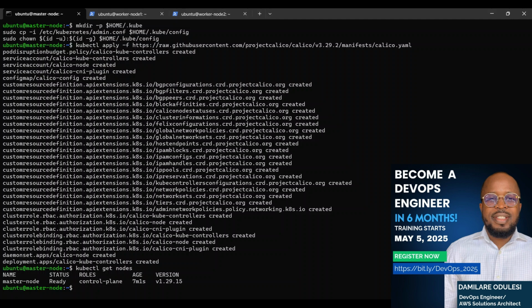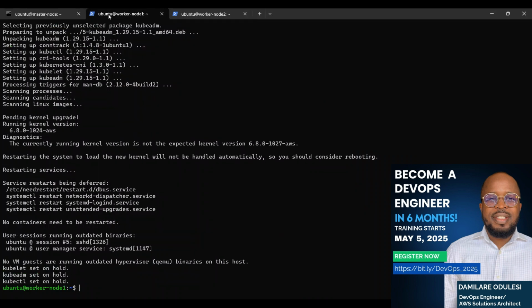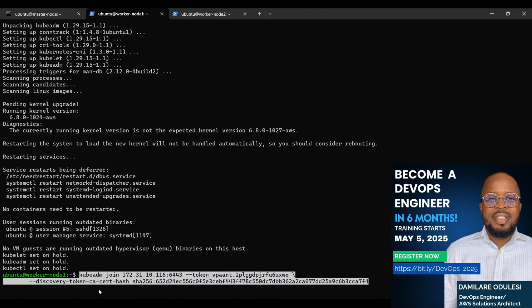Wherever you have it, just go to your worker nodes and paste the join command line. For me, this is it. I'm going to do it for each node. So I'm doing it for node 1 first. What I'm doing here is telling node 1 to join this master node.